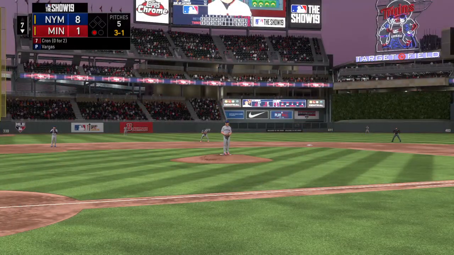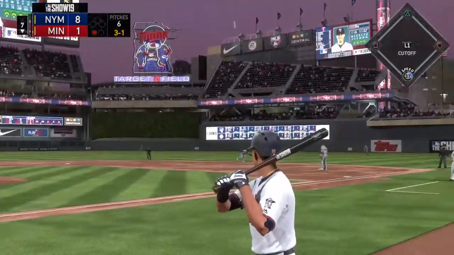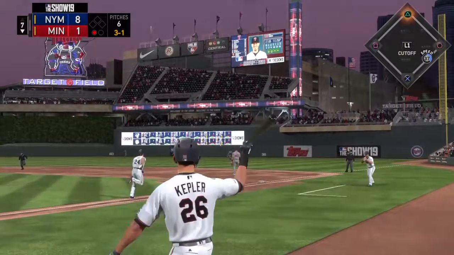Ready for another chance? First baseman C.J. Cron, his career numbers in this matchup: he's gone 3 for 11. He's also hit a couple of home runs against them. Lined into right, a base hit.